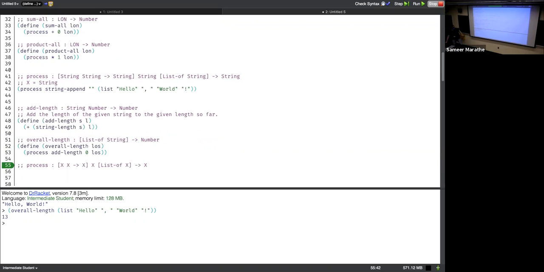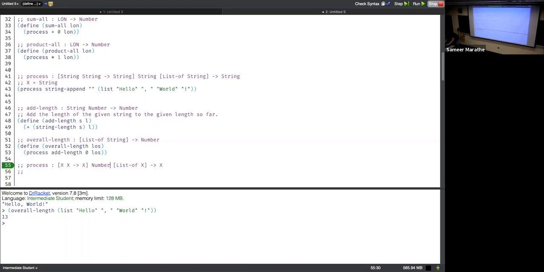So if we actually try to make this fit the signature, we get something like, okay, we give it a base that's a number, right? So that's where the 0 comes from.